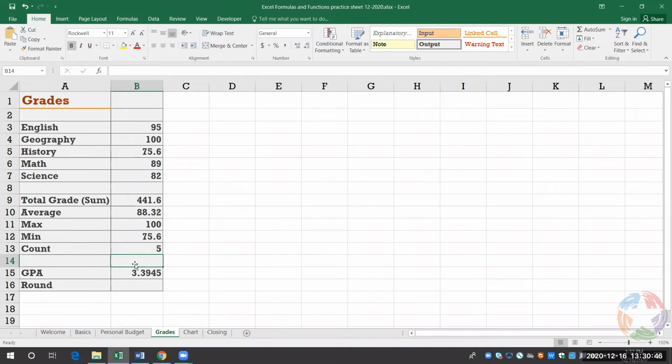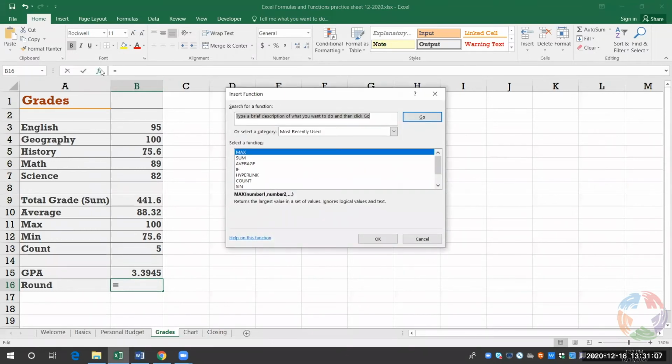All right, we've got one more to practice here. Someone's already calculated a GPA for us, but we're going to practice rounding. So if you're selected in cell B16, we're ready to add a formula. Let's see, how about this time we do Insert Function again and see if ROUND comes up easily.